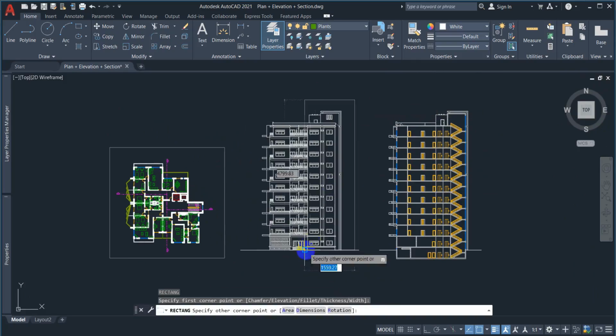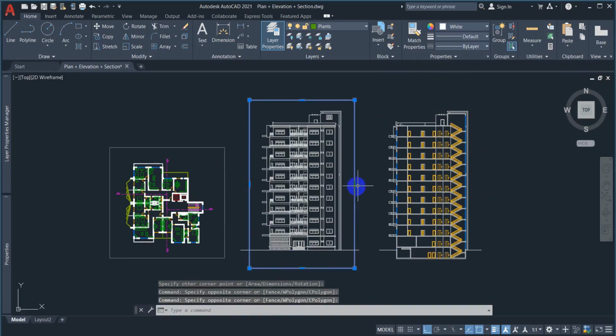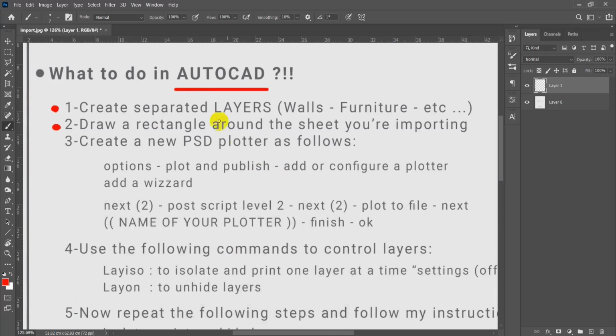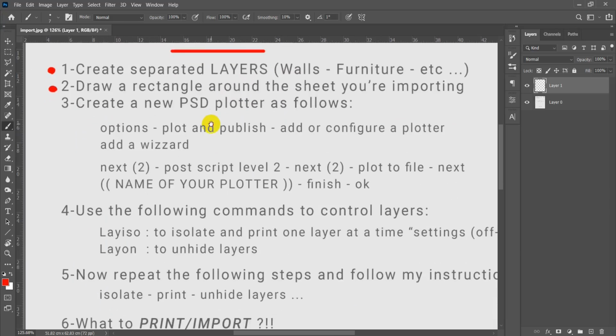We need also a rectangle for only the elevation, as you can see. Okay, that's terrific. Now, for you guys who don't use layers, actually we will be talking about that in just a while.